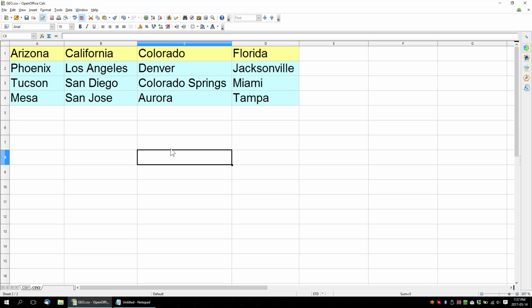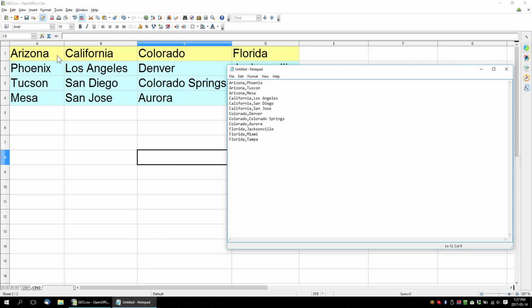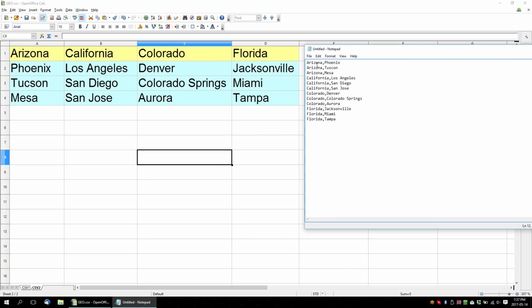Okay. The other option that you have is also to upload this in a text format rather than a CSV, because I know some of you are having trouble with CSVs. So I've actually broken down how to turn this CSV into a text file. And it's really quite simple. Since we're working within Arizona and we have 3 cities, you can see them right here. So Arizona, Phoenix, Arizona, Tucson, Arizona, Mesa.